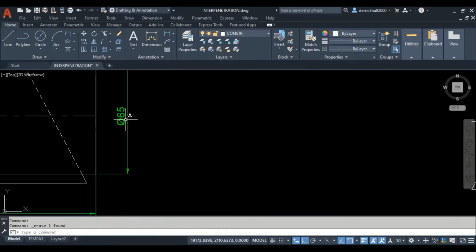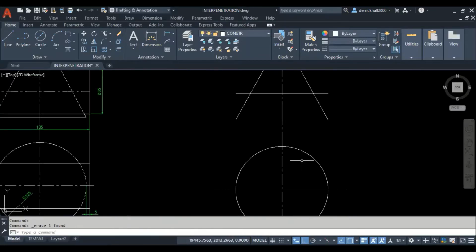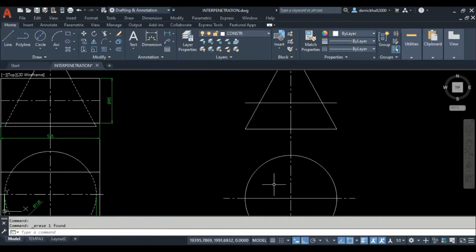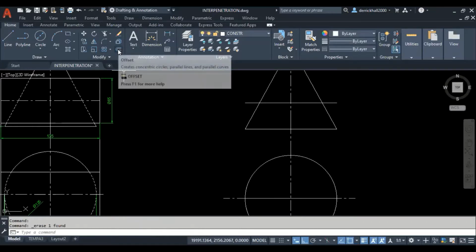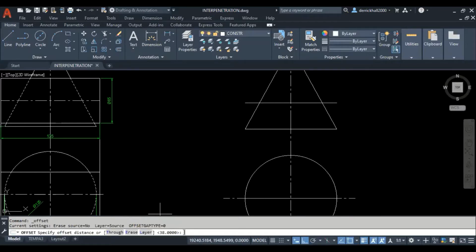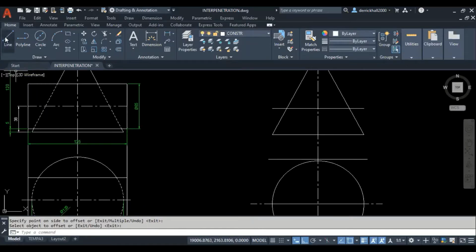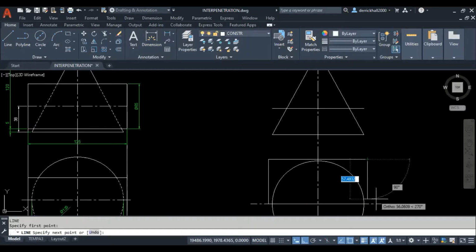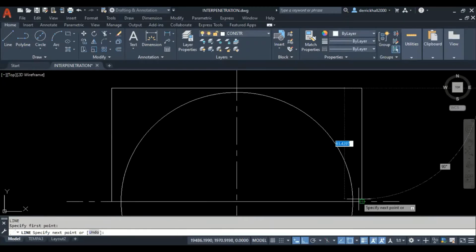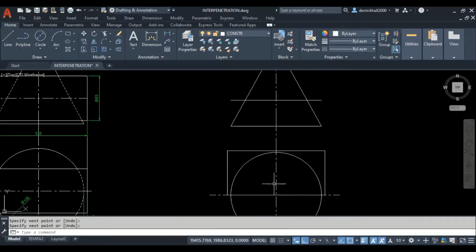Alright. So this is 65. So offset that by 65. And I could probably find the middle.